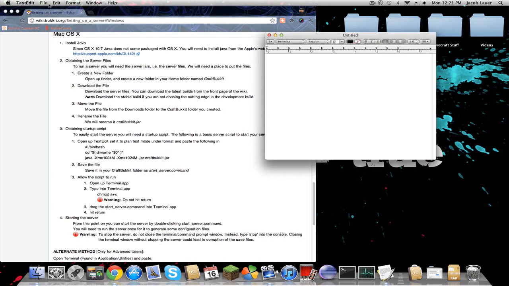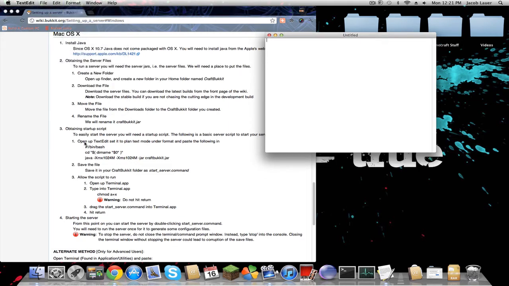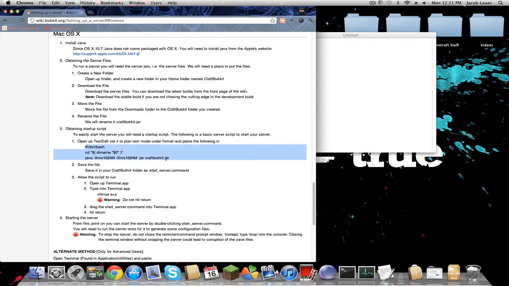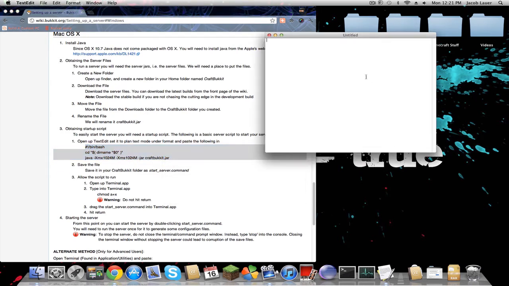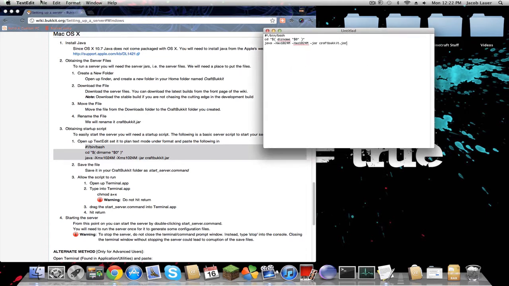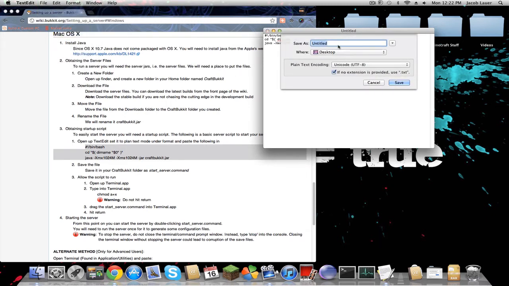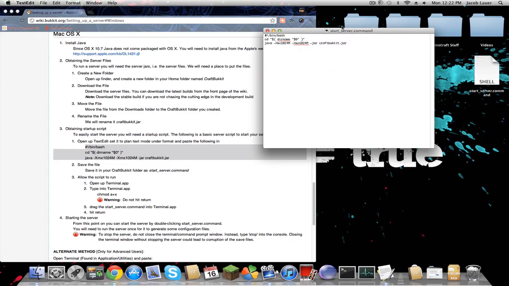And then change the format, make plain text, highlight this, right-click, copy, right-click, paste, and then File, Save As start_server.command, and save that to your desktop.